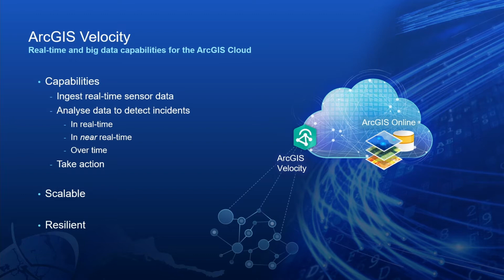One of the key characteristics here is its scalability and resiliency. Under the hood, it runs on a Kubernetes container-driven architecture. This enables it to scale because compute can be distributed across parallel tasks, and to be more resilient because tasks that encounter issues can restart and pick up from where they left off. And it's fully managed by Esri, which takes away the complexity of configuring and maintaining a suite of on-premise servers.